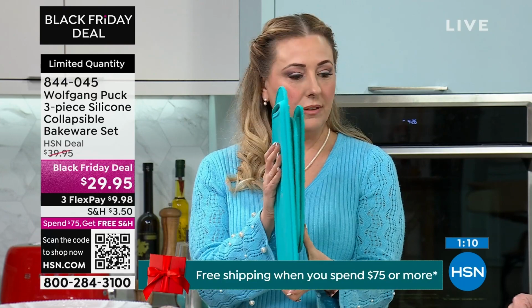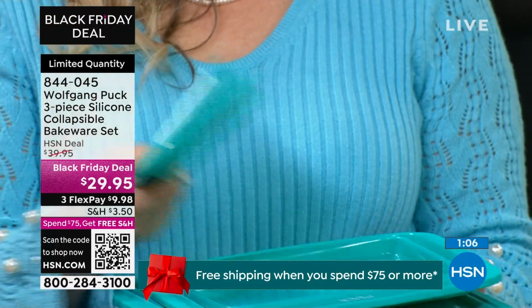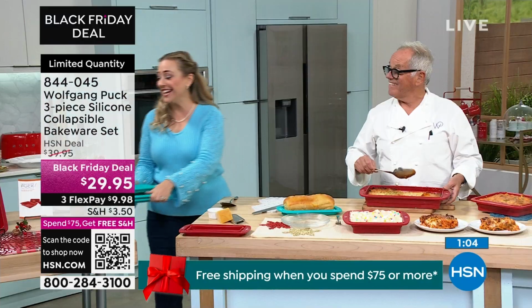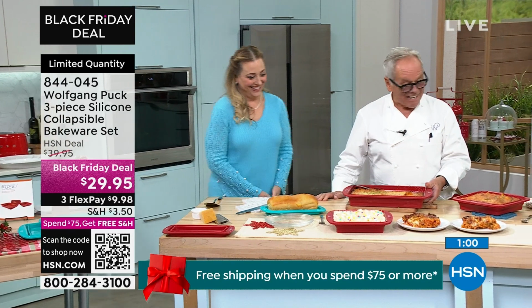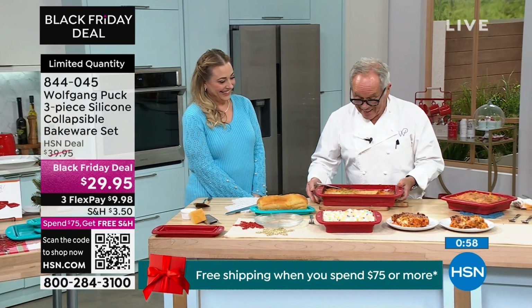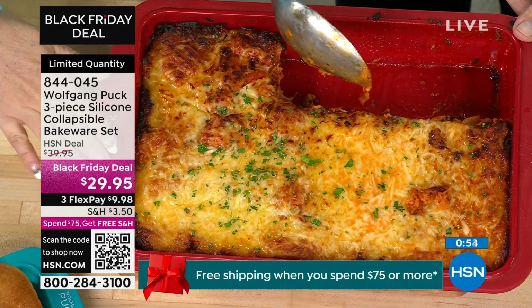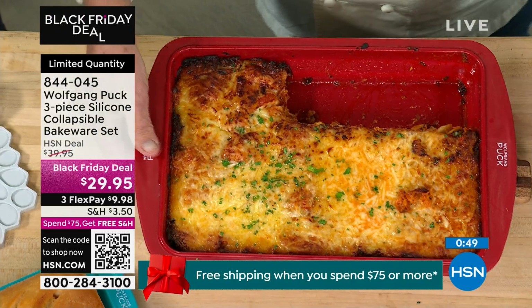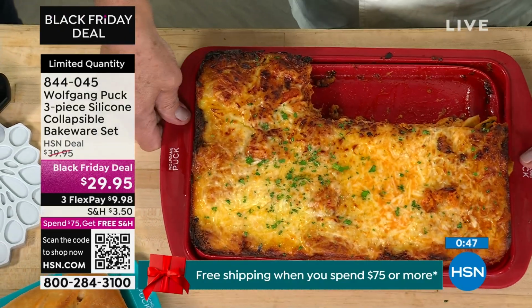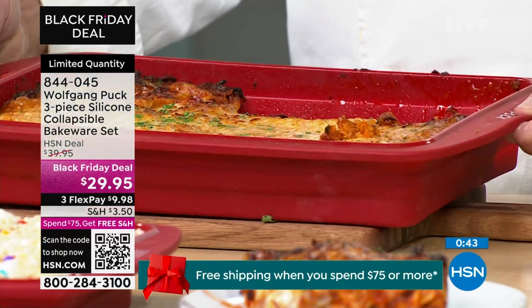And look at that, we baked the lasagna here, Marianne's lasagna. Here's the smooch lasagna, we're going to call it. We're renaming it. The sexy lasagna here. And look at that in here, nothing sticks. And you know what else? This is right out of the oven. It's not that hot to the touch, the silicone. And look at that, you can just pop it right out. Look at that.